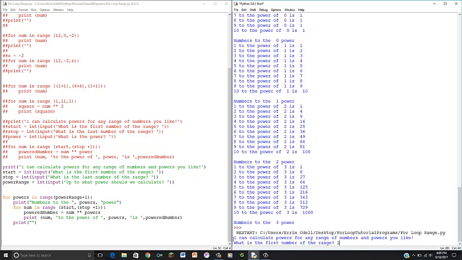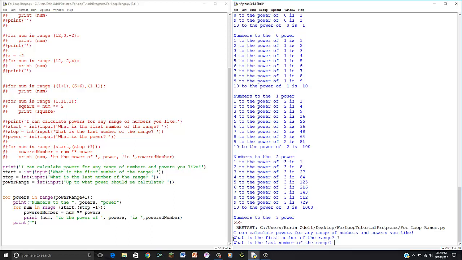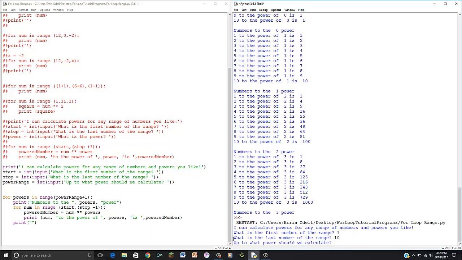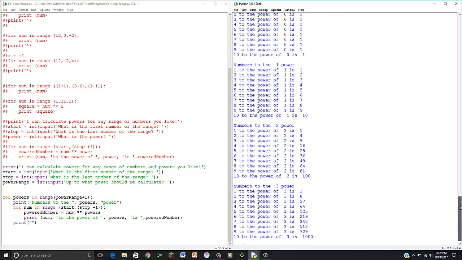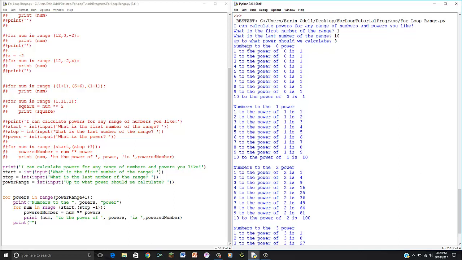So let's see. All right, numbers to the 0 power are all here. They're all going to be 1 because any number to the 0 power is 1. Numbers to the 1 power are just themselves: 1 to the power of 1 is 1, 2 to the power of 1 is 2. Here's all the squares of the numbers 1 through 10, and then here's all the cubes.